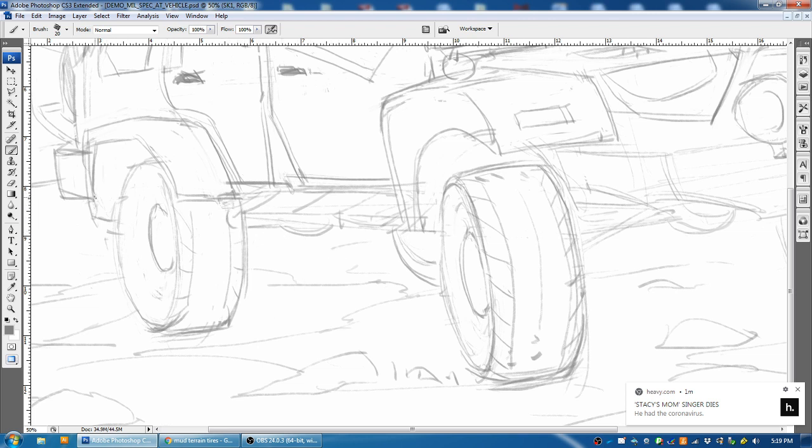I'm going to look up some rock slider pictures so we can get an accurate idea of where the rock sliders will go.